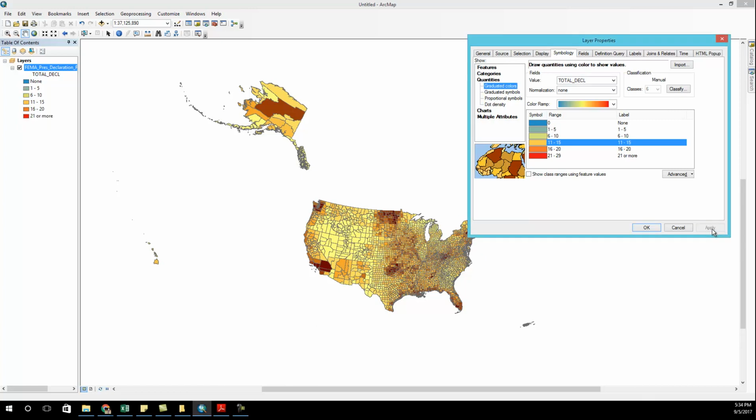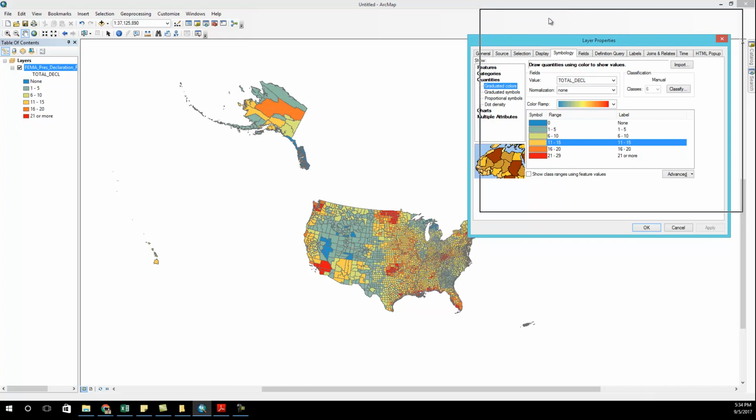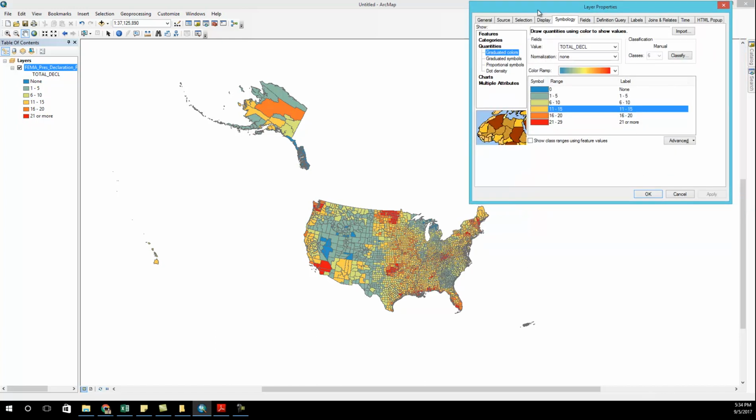Now, if I go ahead and hit apply, you can see how this comes out. And so I can start seeing how I'm getting a different kind of map popping together. Another thing I can think about doing is being very careful about how I map the borders around the different colors. You can see how without those borders or with those thick borders on there, a lot of this information here is lost and kind of just like a gray area.